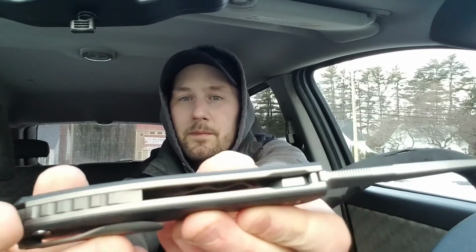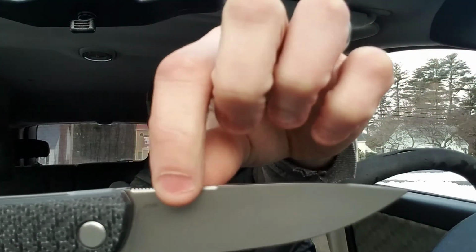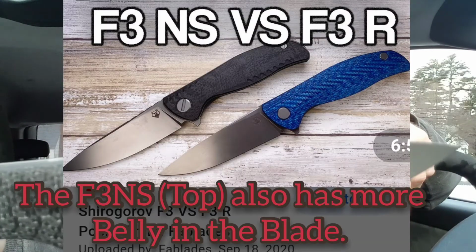So slicey, but not like skinning grapes or cutting molecules in half or whatever. It's still plenty slicey enough though. You have a 4mm blade stock with some beautiful jimping up here. And like I said, this is the F3R. So you're getting the titanium back spacer. You're getting the multi-row bearings, which is part of the R series. What else makes it the R? This little work up here on the blade, that little bit of swedge, is also a part of the R series. I don't know if you can see that.